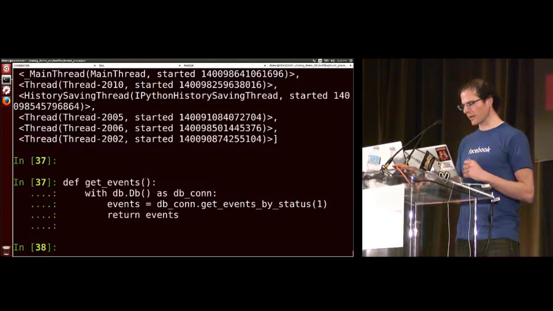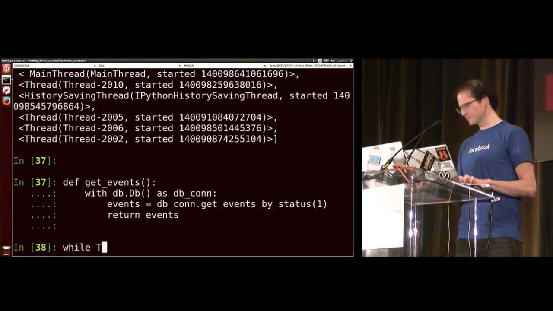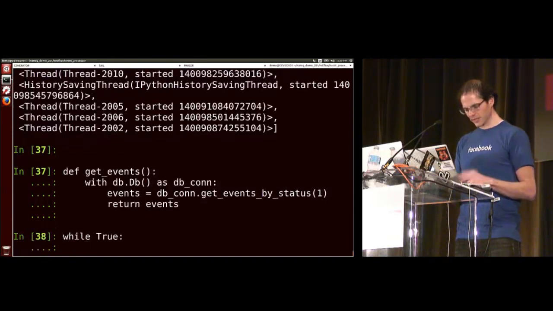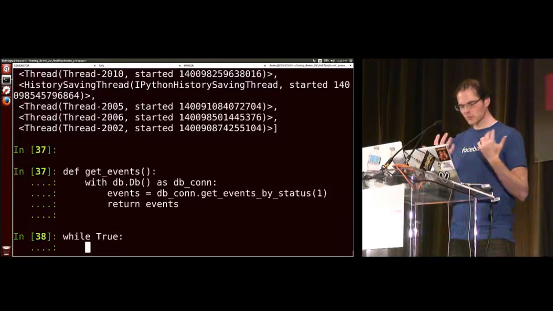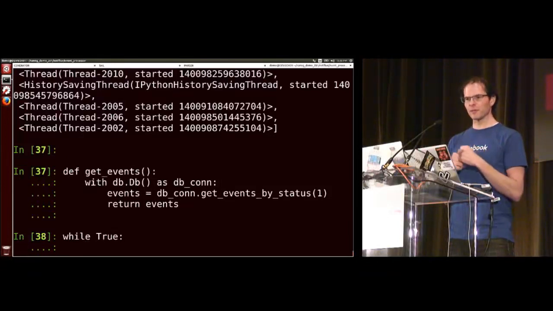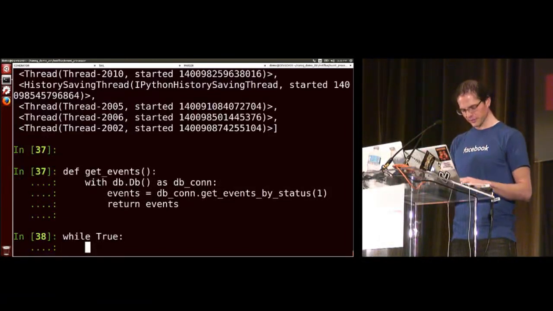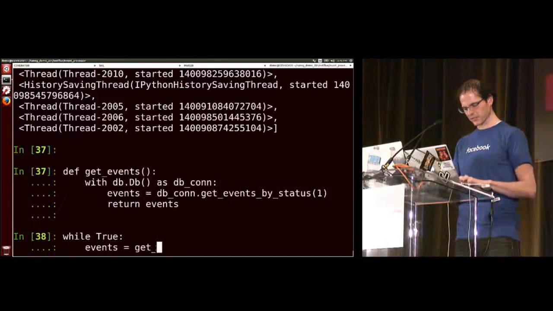I bring back now my handy while loop. And I just say while True, which there's ways to make this better, because at some point you may want to catch when you're actually shutting down, for example, which I'll go to in a minute, though. But let's say, just for simplicity, while True until it stops: events equals get_events.